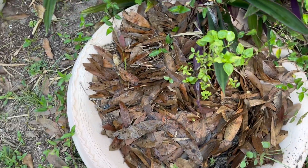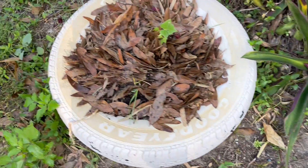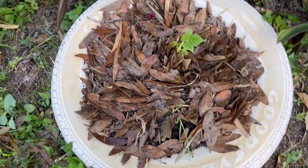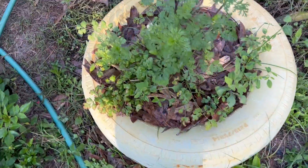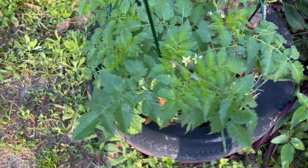Not sure what that is. We got some basil that's not doing good at all. And we've got a butternut squash that's coming along, we've got tons of parsley, we've got a cilantro, we've got some white sage. We've got a couple of tomato plants here along with some other basil which is doing pretty good.